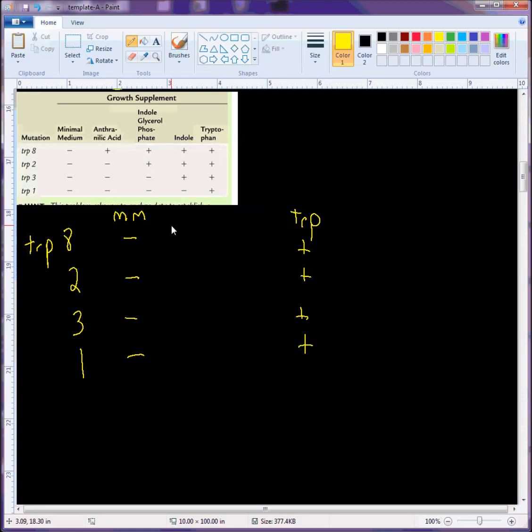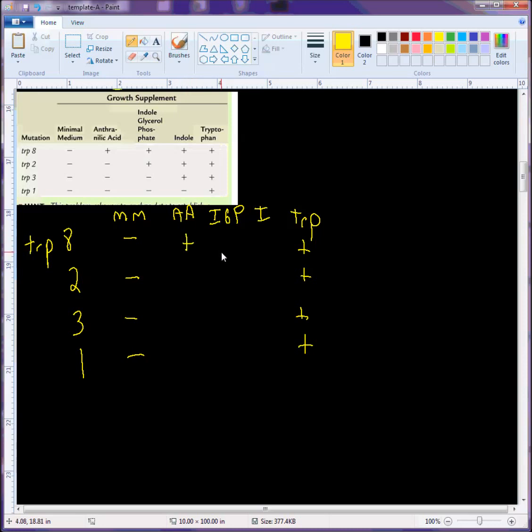And so we take a bunch of molecules that we think are along this biosynthetic pathway, and here we have anthralic acid, indole glycerol phosphate, and indole. Now if we add anthralic acid, TRP8 can grow.